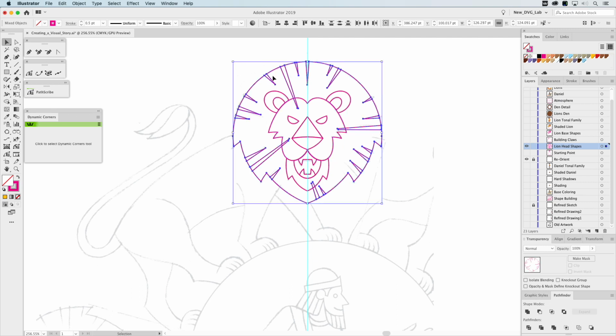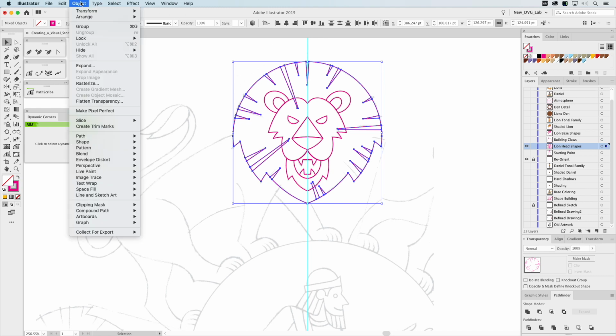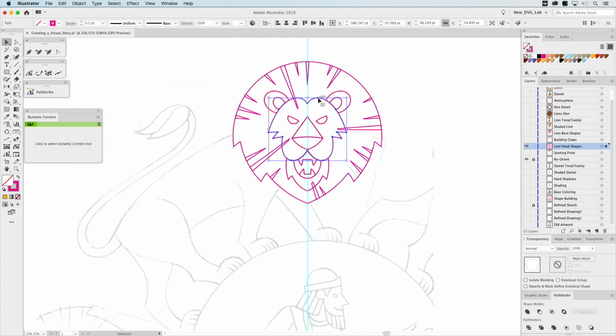But if I select these two, and I went ahead and sent those to the back, once again, to do that, you just go to Object, Arrange, Send to Back. I have it F4. And then once I colored the top shapes, you wouldn't see those. So I don't need to trim them. That's why I'm saying that. You might have wondered, well, why didn't you trim these? It's because you really don't need to once you fill stuff in.